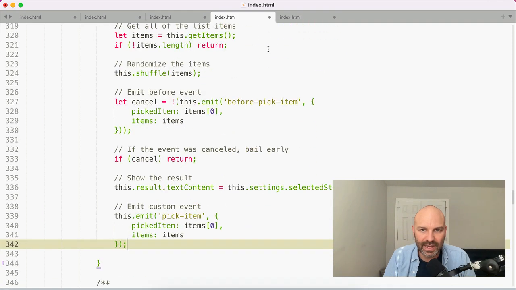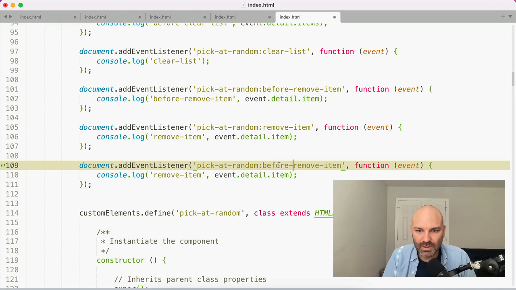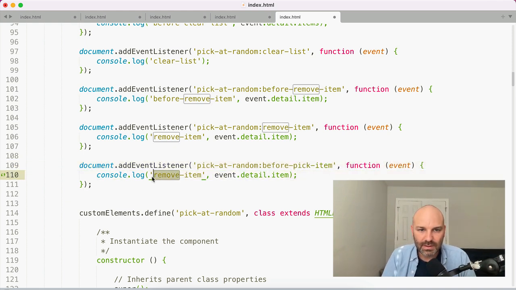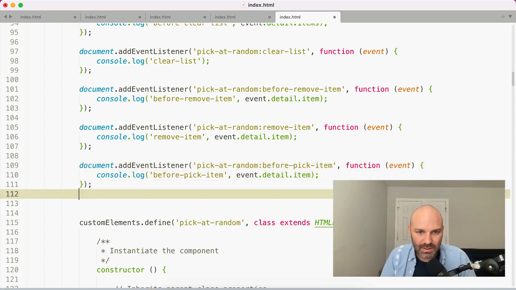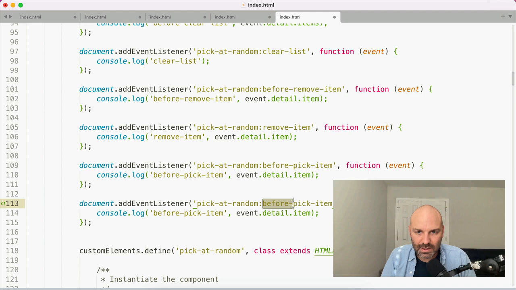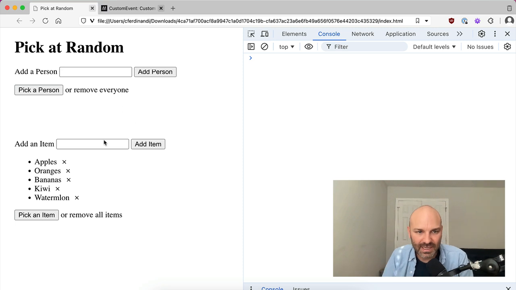Before pick item and pick item. All right, sweet. So before pick item. This will be the last one. Pick item, pick item.